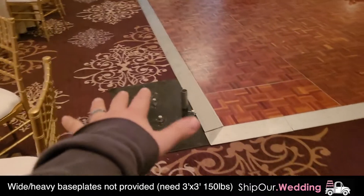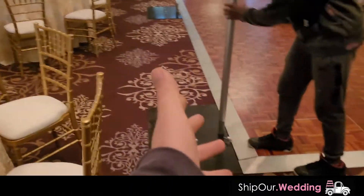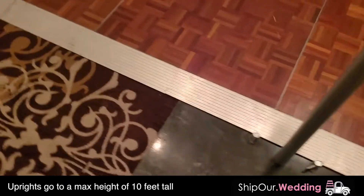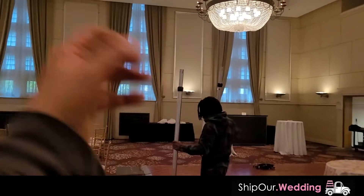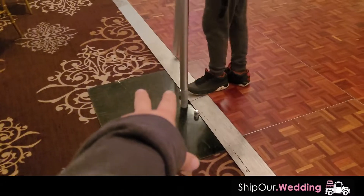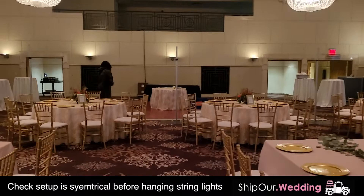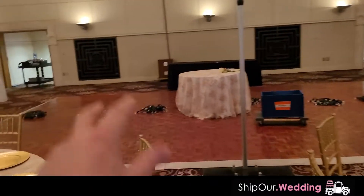So we have the base plates — these are super heavy base plates. We don't ship these out. If you do need to create an area to mount to, you can use that. Today we're using these uprights going right into these ferrule pins. We have a lot of weight on this — I'm pushing on it and it's not going to knock over. That's really safe because when you have a string light coming across it puts a lot of tension on it, and the last thing you want is for anything to knock over at the wedding. We're putting all the uprights and ferrule pins on the base plates, and if you step back you'll see they're evenly spaced.